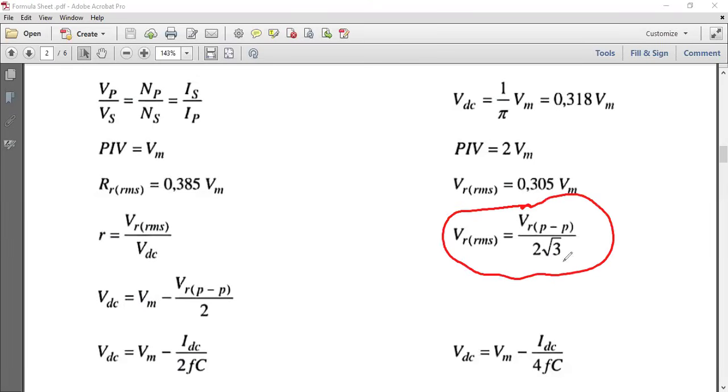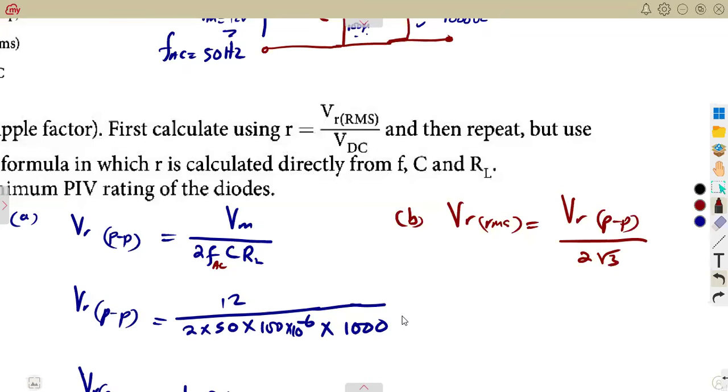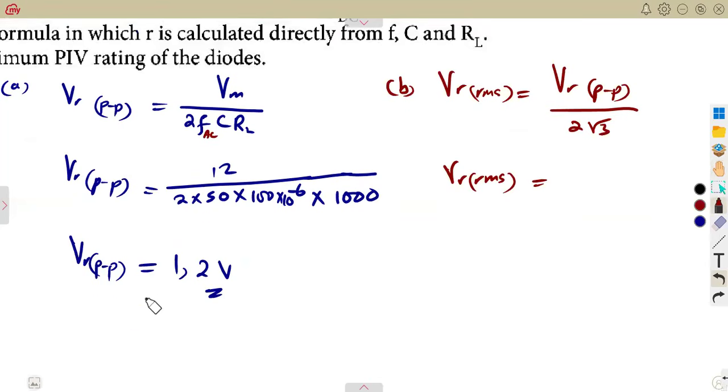These formulas are given, and there are so many formulas, guys. Considering our N5, our formula sheet has a total of 6 pages. There's a lot of formulas, so we must at least have an idea of the topic so that if you're using those formulas, that'll be fine. But that is your recap from N4, guys. You also had a lot of formulas to consider. Anyways, we had this peak to peak, so you're just going to substitute.